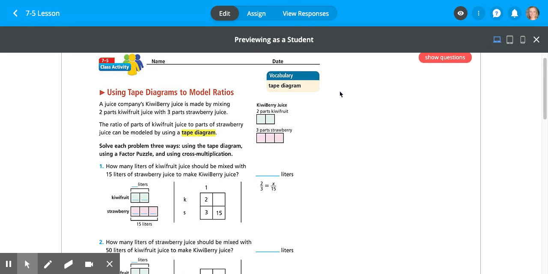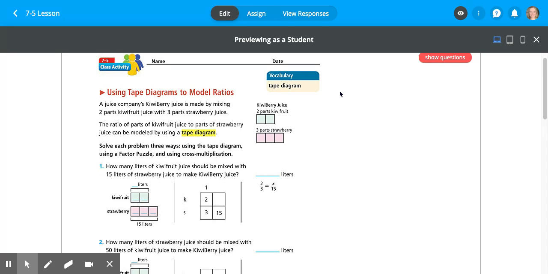So we're looking at describing ratios with tape diagrams. We've used diagrams in the past, especially tape diagrams, closer to the beginning of the school year. So we're going to go over a little bit and then you'll be able to do it on your own assignment. Your lesson objectives are: I can use tape diagrams to solve proportions. I can compare solving proportions with tape diagrams to other methods, and I can solve problems involving part-to-part ratios and part-to-whole ratios. So that is what we will be looking at today.